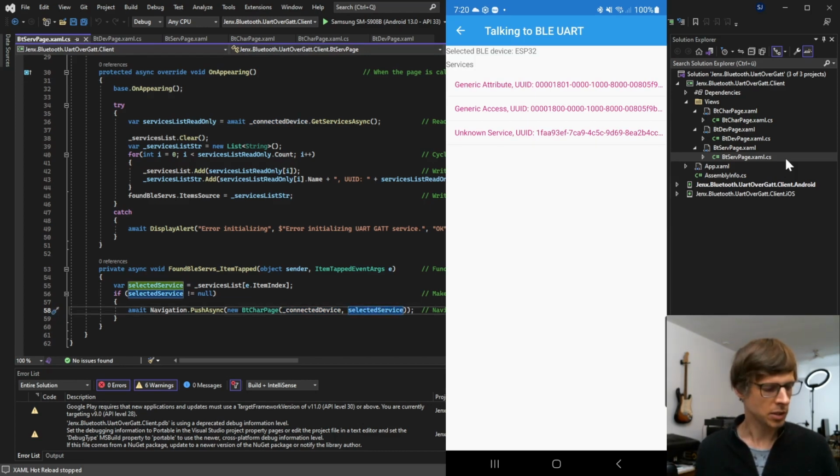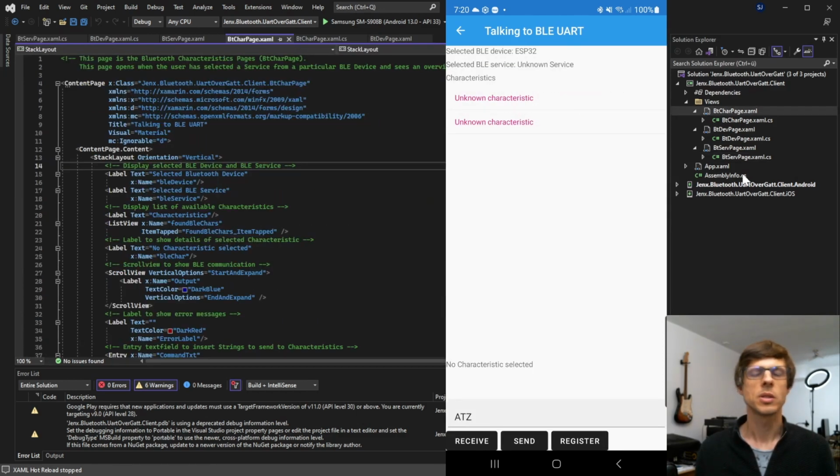So let's select a characteristic and go to the characteristics page. Similar to the services page, the characteristics page starts with showing what the BLE device we're connected to and what BLE service we're connected to. Then it will show us a list of characteristics that are available of the service that we connected to.